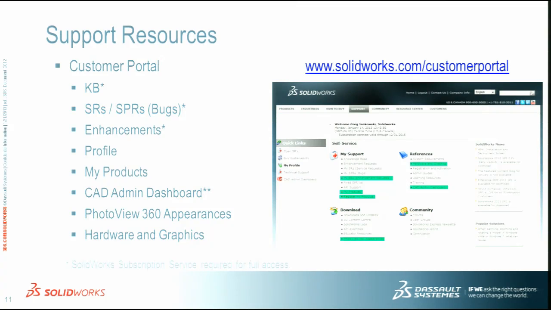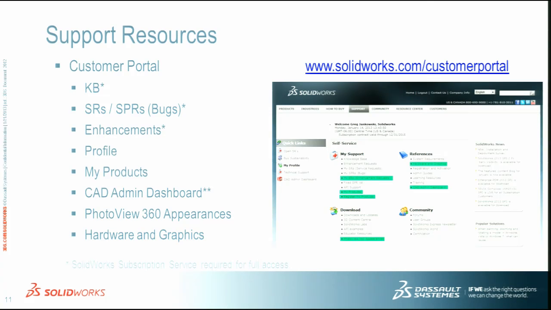Inside the customer portal, I've highlighted a few areas that I'll list here. You can get to things like the knowledge base. So again, one of the things we've already talked about, you've got to go here, here, here, here. That's actually also one of the reasons why we did My SolidWorks, so you didn't have to go to 4 different places. Get to the knowledge base. If you do file issues with your resellers, you can actually see the status of those SRs if they've, again, had to escalate that to us.